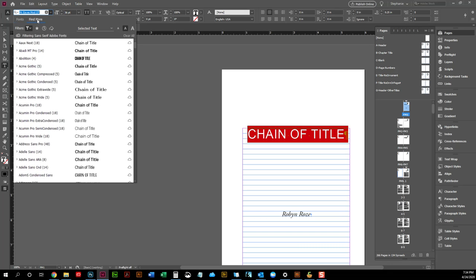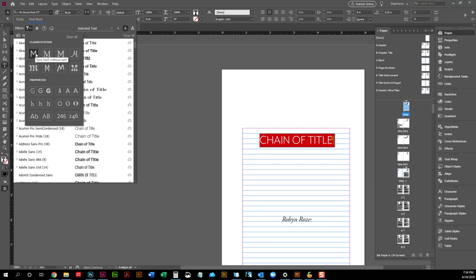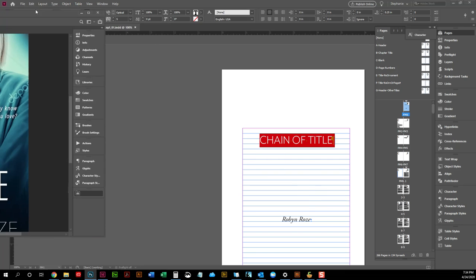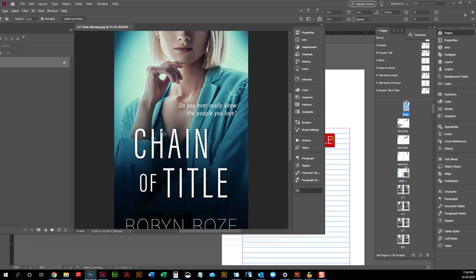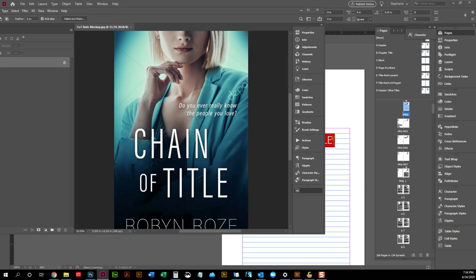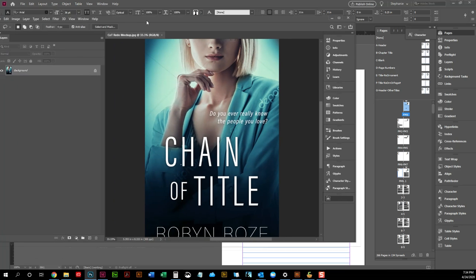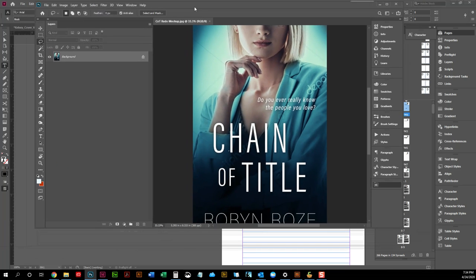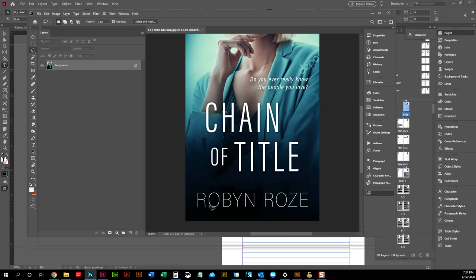All right, so you can click on Find More, and then you can filter it. We want to filter it by sans serif because we know that the title on the front cover is a sans serif, and it's actually narrow. We know that's a narrow font. If you don't know those things, those are just the things you'll typically learn as you're learning more about fonts. So this is a narrow sans serif font, where this one is a thin sans serif font, but it's not narrow, it's regularly spaced.